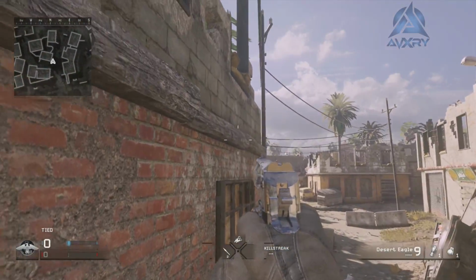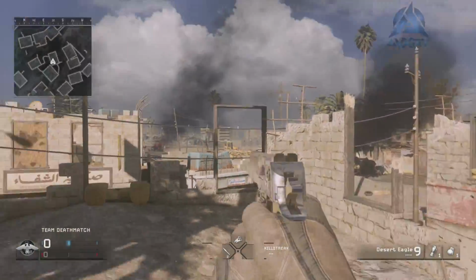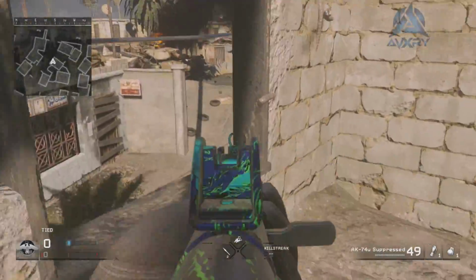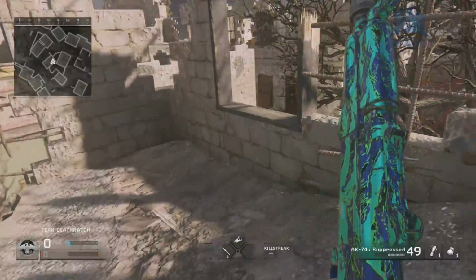For our second spot, you have to get up on this dumpster and then jump against the wall and you'll be able to mantle up into this window. Now, it's a really cool spot, although it is quite open, but this is a pretty unique spot if you're just going to try to kill some campers or just some rushers in general.